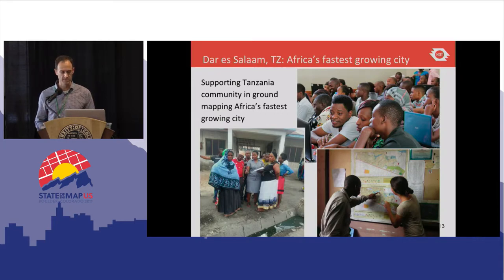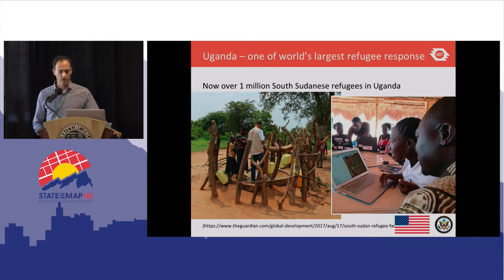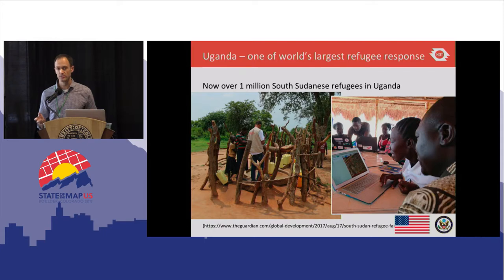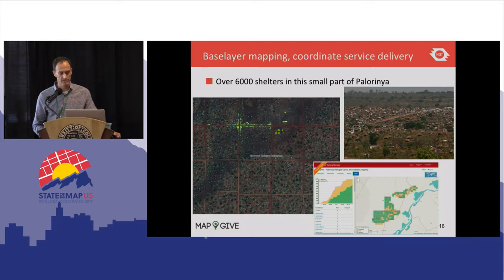Each of these campaigns is capturing different types of data attributes. We started working in the past year on the South Sudanese refugee crisis in northern Uganda. There are now over one million South Sudanese refugees in the northern part of the country and we're working to map the settlements where they're relocating. The types of features we're collecting include drainage, latrines, water access, and water points. And it's not only mapping the location of these things but mapping very specific attributes — for example, is a latrine well lit, is it accessible to women, is it safe at night?